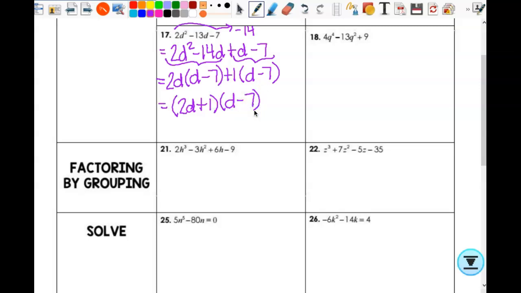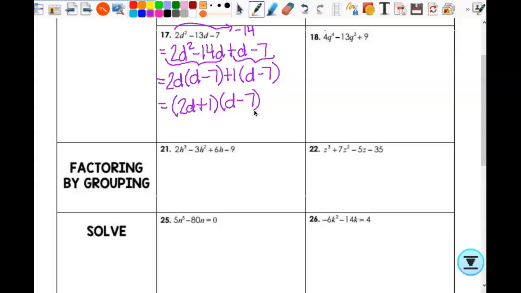Okay? If you have a different way to do it and it's accurate and you can get the right answer, because like I said, there's lots of different ways to teach it. In my opinion, this one is the best because it works with other things, not just trinomials, and that's important. Okay? All right, so let's look at 18.